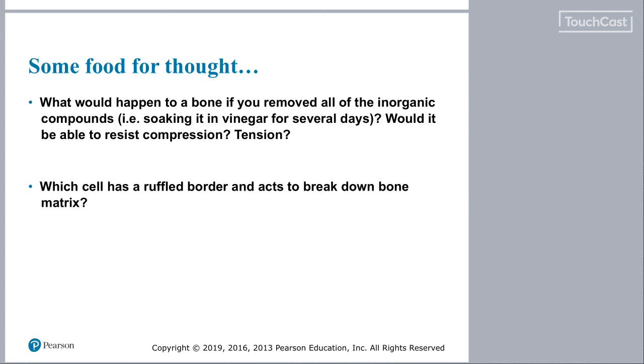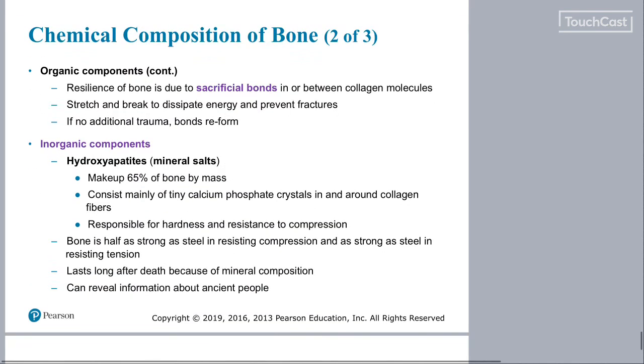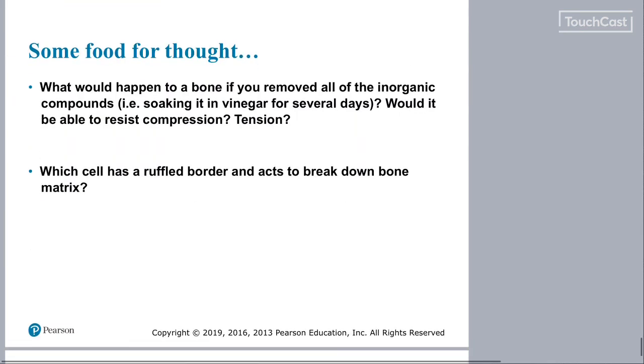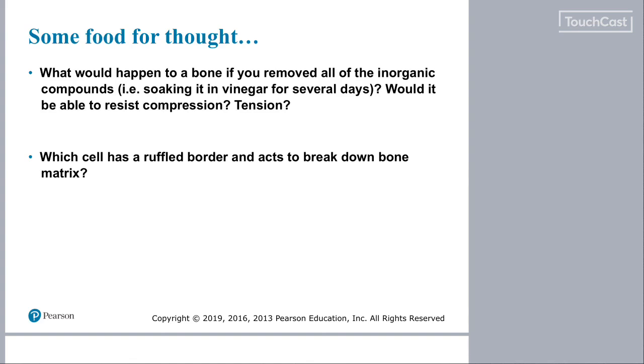Okay, so just some things to think about. What would happen if you removed all of the inorganic compound from a bone? If we removed these hydroxyapatites, would we be able to resist tension and compression, or what would that actually look like? You can do this as a lab project. You can take a chicken bone, or, I think you did this in biology, soak an egg in vinegar for several days, and what happens? Essentially, it dissolves all of those inorganic compounds, and you're just left with collagen, which means that chicken bone that used to be really hard is now rubbery and has zero tension whatsoever.